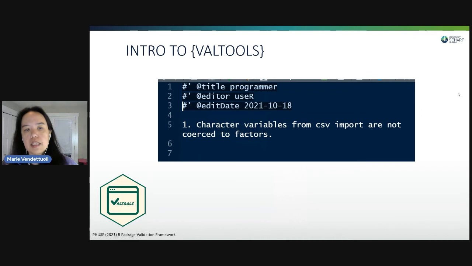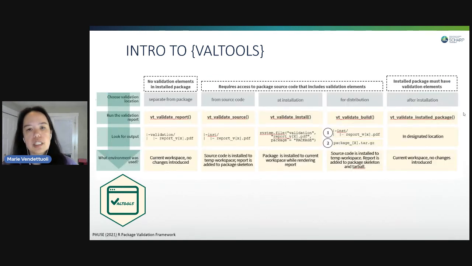So when we talk about these quick start helper functions, the real benefit is that we get these templates, and it kind of helps you get a little bit further on the path without knowing necessarily all the names of the tags. But then when we move into this validation sphere, we have all of these different modes of validation. And the difference is not simply that we're starting separate from the package, or starting from source code, or we've already installed the package. It's also where we look for the validation report output.